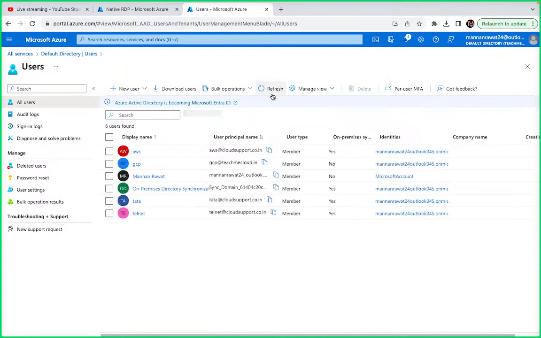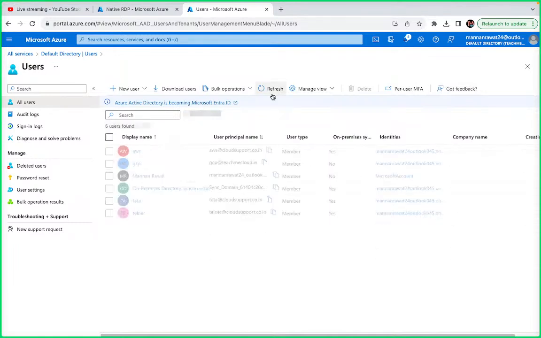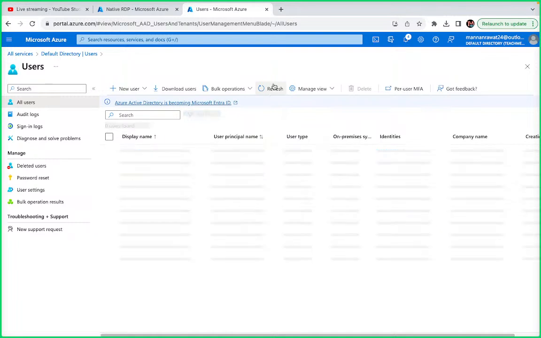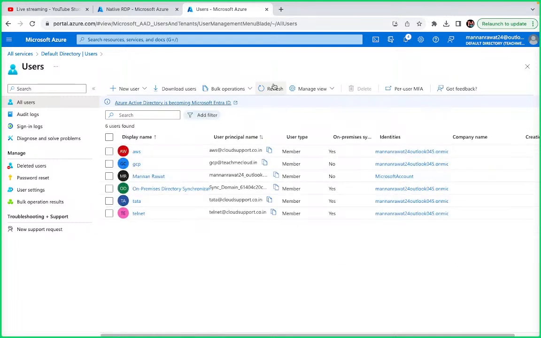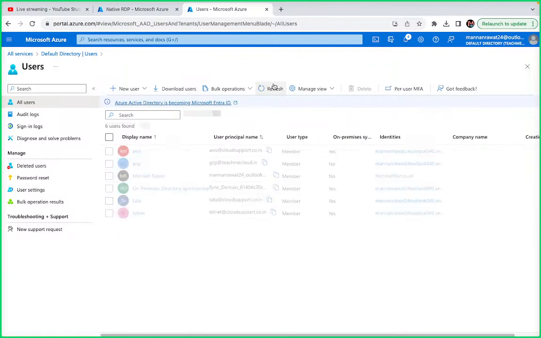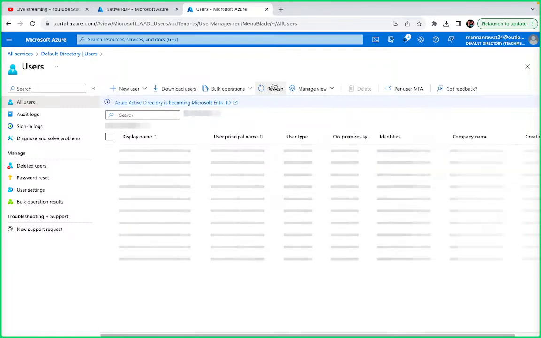Exactly. Firstly, we need to create a user on ADDS, Azure Active Directory Domain Services, and after that we'll synchronize the same user. उन सभी users को हम यहाँ पे synchronize करने का काम करेंगे.